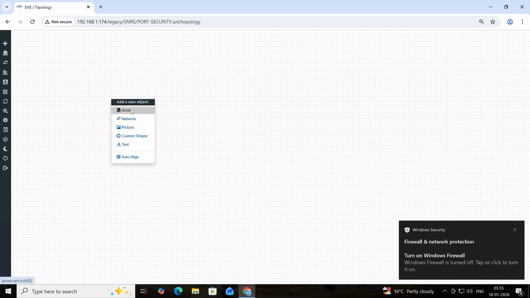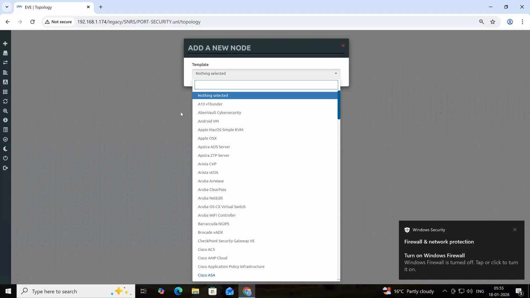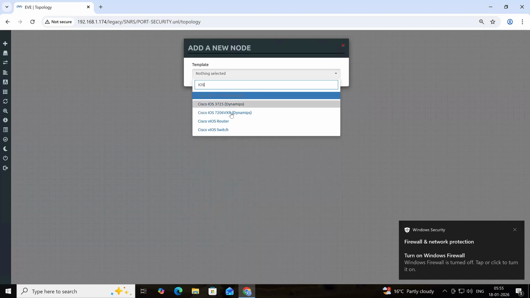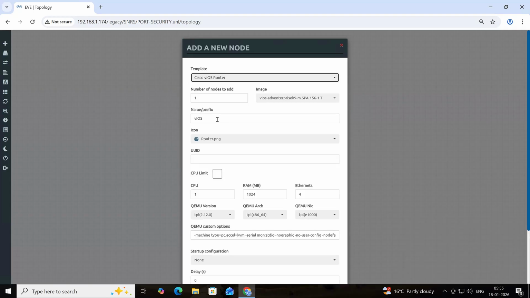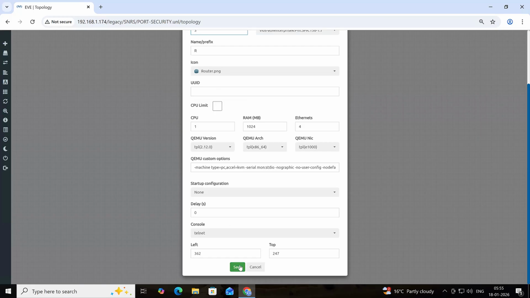Now here I'm adding IOS routers. I'll need 3 routers and 1 switch.